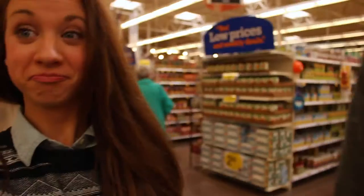So we're gonna do it in a store, but I'm making it 15 seconds because obviously 7 seconds in a store is a little too... Especially Kroger. Kroger's huge. Yeah, it is. So this is gonna be interesting. We're gonna be running around the store trying to find stuff. So yeah, we're going to go to the store. So come along. Yeah, let's go.